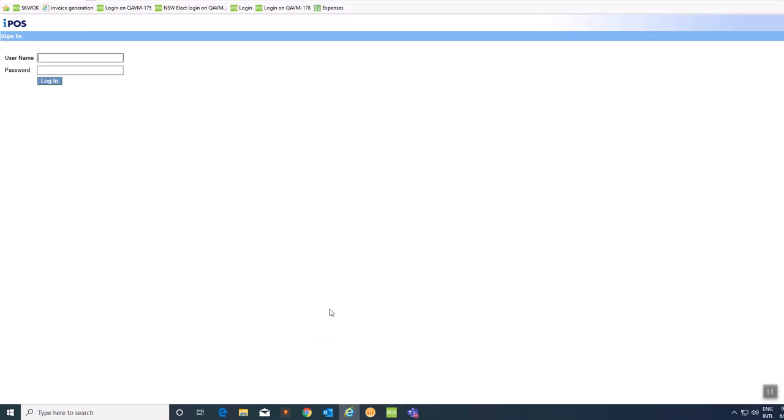So this demo has shown the basic processing of a Punchout order and some of the setup involved. And as you can see from this demonstration, iPOS Punchout from a user's perspective is user-friendly and, based on what you set up within iPOS admin, can automate tasks and greatly reduce the data entry involved.